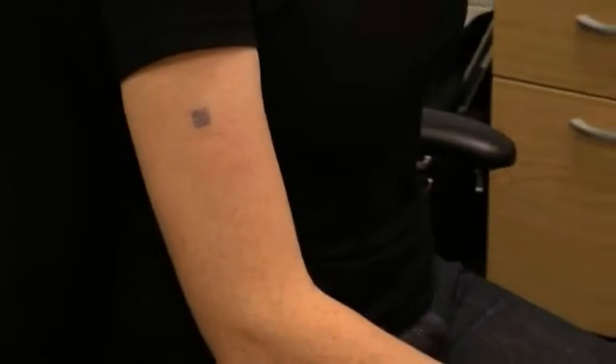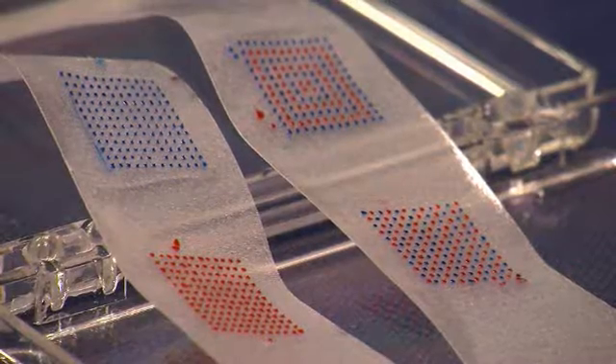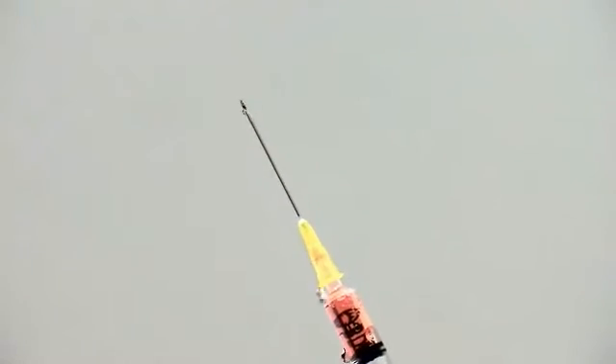We really want to get away from having to use needles and syringes, both from a cost point of view and from the stability of the vaccine. We want to get the vaccine onto the microneedle — or even make the microneedle totally from the vaccine itself. This gets away from using a vial, a needle and syringe, and training somebody how to fill and inject. Instead, you'll just take this microneedle patch and put it on your skin.